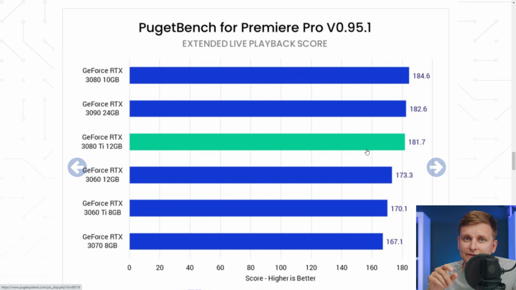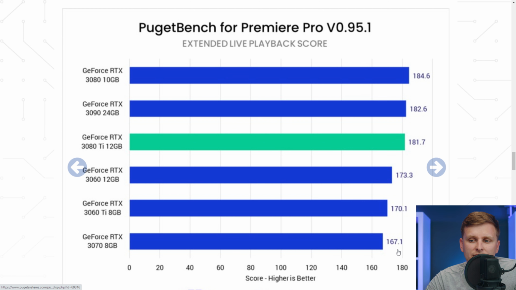But if you have 8K plus workloads, then it's still probably better to go with the 3090 or 3080 Ti because of the more VRAM, because higher resolution codecs just require more VRAM. That's why I would go with the 3080 Ti or 3090 because of the extra VRAM compared to the 3080. The question is whether you want to save $300 compared to the 3090, or cash out an extra $300 MSRP and get the 3090. This $300 is an imaginary figure because I don't know what the actual retail prices are right now in the world, because it's just crazy.